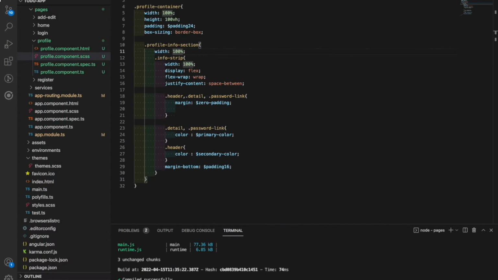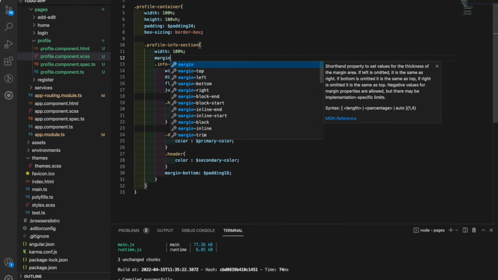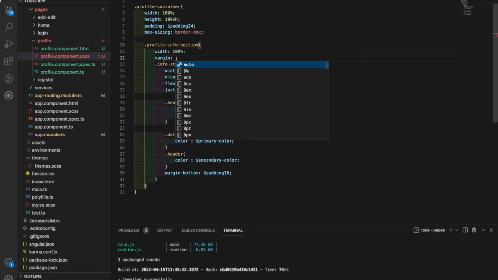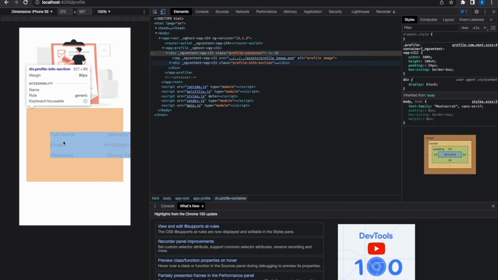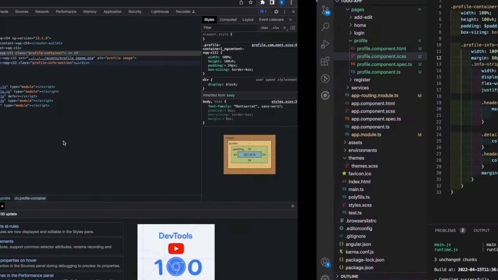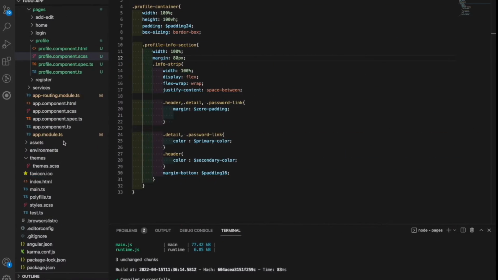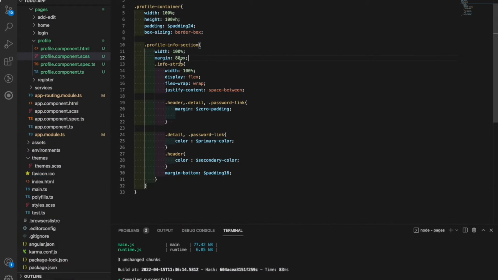So what we then want to do is actually set something out here. Let's set like a margin top of 40, that's not even big. Let's just say 80 pixels, right? We set a margin top of 80 pixels. Now that's flowing out. Okay, let's get back to our code.